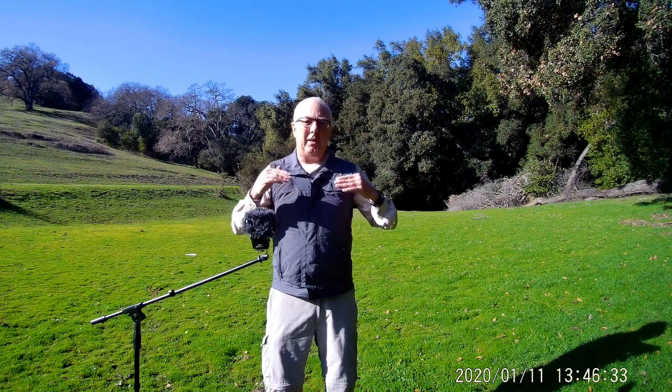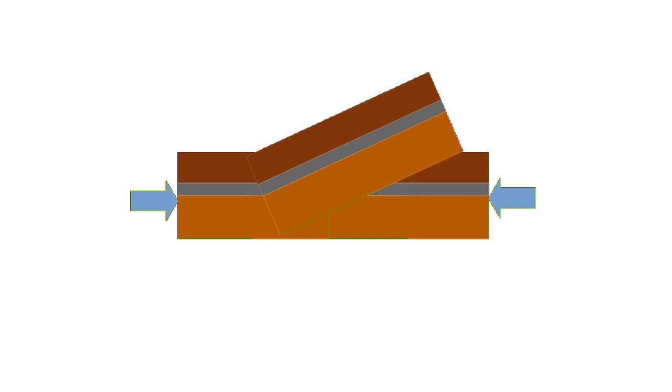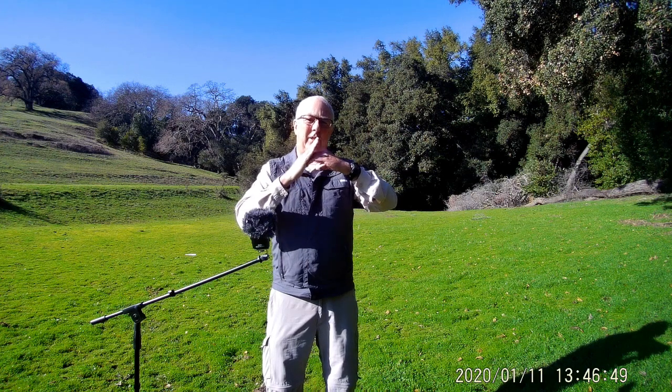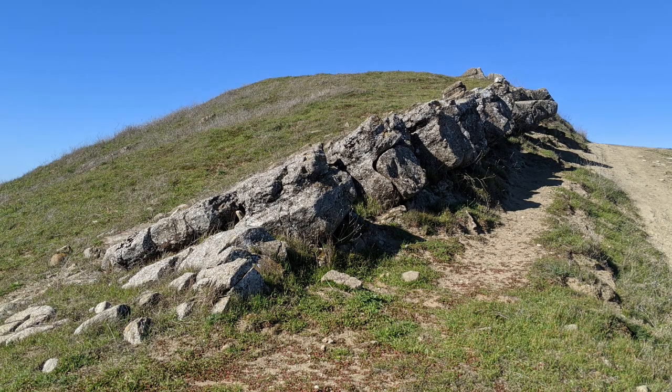Over on the west side, the ground was also compressed, but it reacted in a different way. Instead of bending, one part shot up over the other — it's another kind of fault called the Bollinger Overthrust Fault. It created a situation where you have the same kind of rock stacked on top of itself, and it's climbed up about a thousand feet. The ridge with the antenna on it, which probably has the best views, is the very crest of that thrusted sediment. You'll find the same kind of sediments at the top of both ridges, but the way the structures were formed was different.